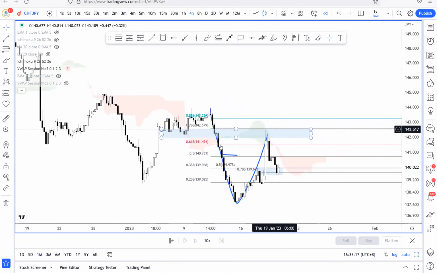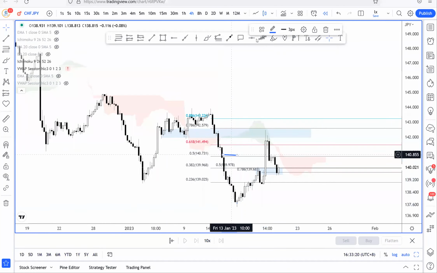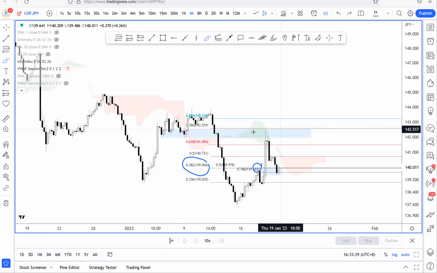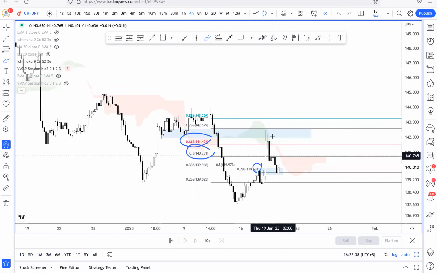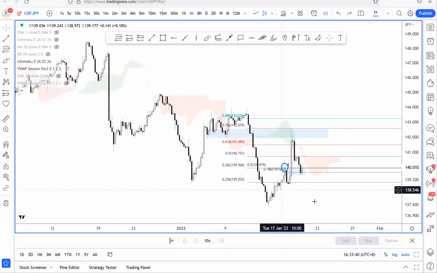So the ones that were being respected at this point, you can see that there's only 2. Price pushed up to the 38.2%, and we saw that slight retracement before a huge push above this level. And then at the 50% and 61.8%, there was no reaction at these zones before price came into the next area here. Another thing that you can explore with Fibonacci retracements is this region.